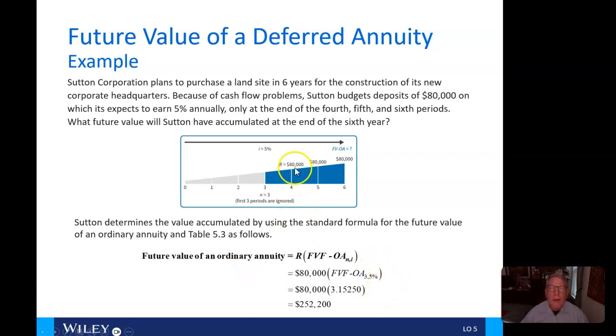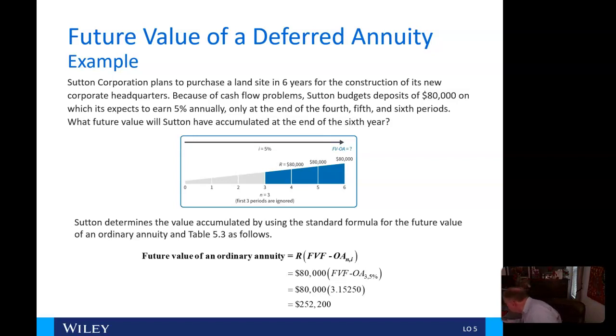We're going to go into 5% annually, and we're going to have 3 years here, okay? And if I do that, I'm going to take this 80,000. Let's go find that real quickly. The future value of an ordinary annuity, that's going to be back on table 5.3. We're going to go look that up for 3 periods at 5%.